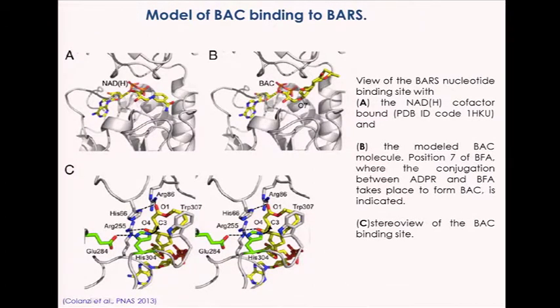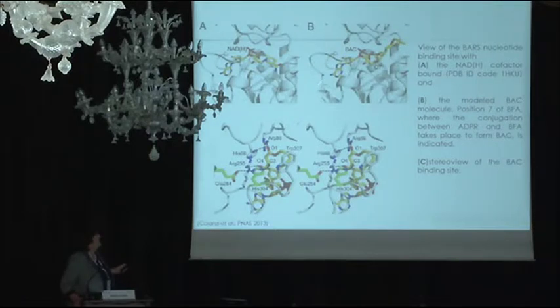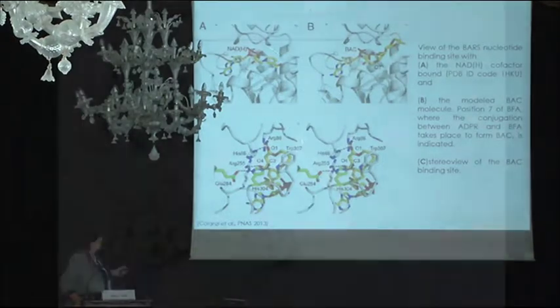an important piece of information that I should give here is that if you look at the Rossmann fold and how it accommodates the NADH, which, as I said before, is one of the cofactors essential for the function of the protein, and specifically for the nuclear function. When BARS binds NADH, it is in the dimeric form and it is a co-repressor of transcription, whereas if it binds acyl-CoA it is monomeric and it works in the cytosol as a fission protein. In any case, if you look at how NAD binds in the Rossmann fold, you can see how nicely BAC accommodates in the same position, and that's why we could show that it can compete very efficiently with the binding of NADH.